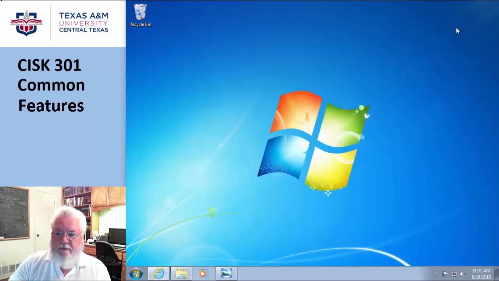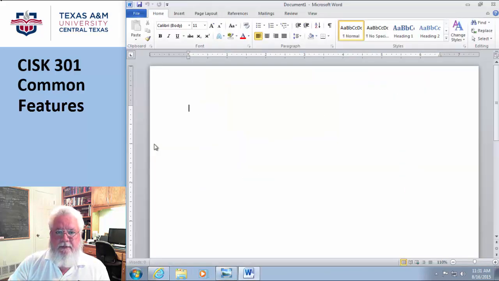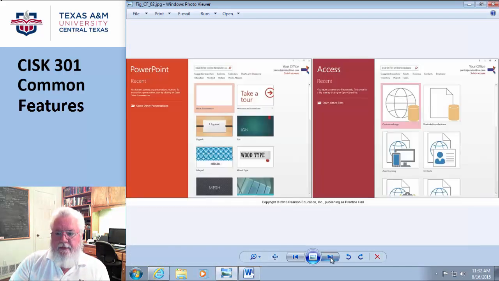So when you start the application, I'm going to start Microsoft Word here for the umpteenth gazillionth time. Okay, so here's my view of Office 2010 Microsoft Word. Now, their book talks a great deal about this application start, the first screen you get to when you launch an Office application, and it does not look like this. So I'm going to fake it by showing you one of the little doodads. So this is kind of what they show.